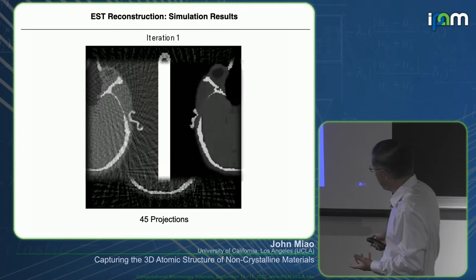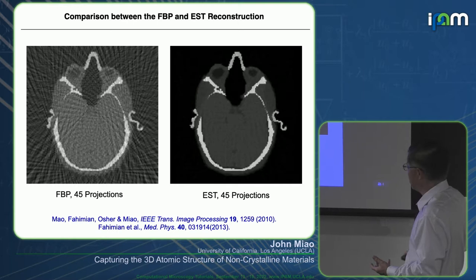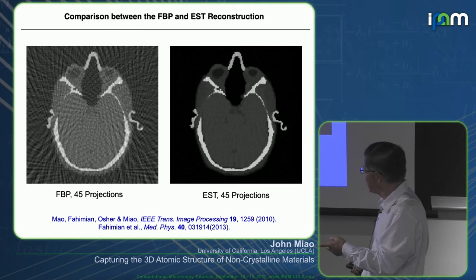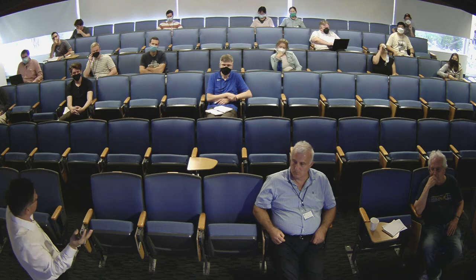So you can see this, filtered back projection, because when the number of projections is limited, filtered back projection is a problem, with a lot of artifacts. But this is my EST. We actually collaborated with Stan and with Dave Miao, many years ago. That was the first time we started collaborating with Stan's group. I'd like to say that TV helped a lot here. The TV has the model, but even in some cases we don't use it, because for this algorithm we can use some general constraint, like a positivity constraint. The positivity constraint, all this can help, and is always better than filtered back projection.